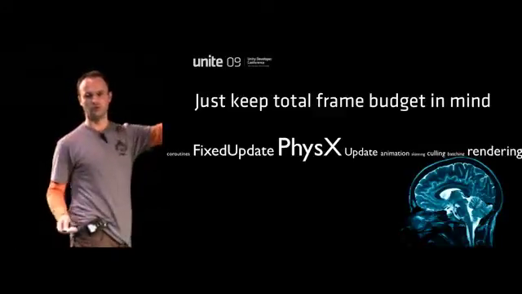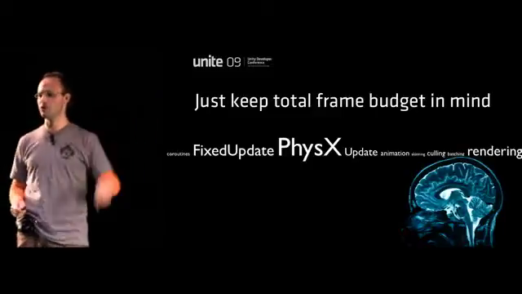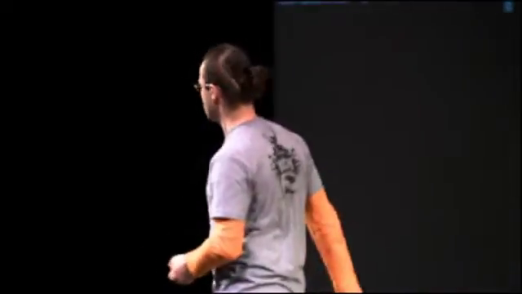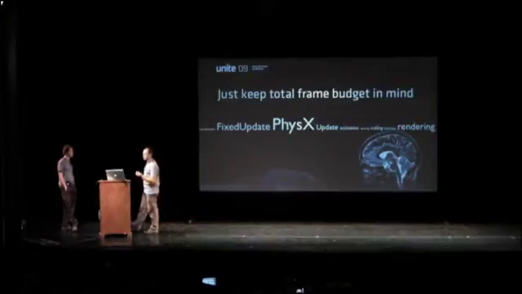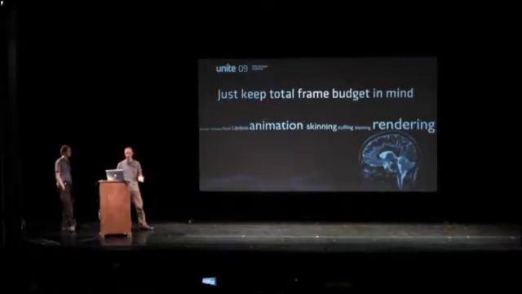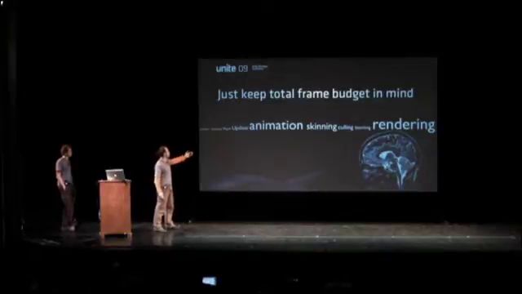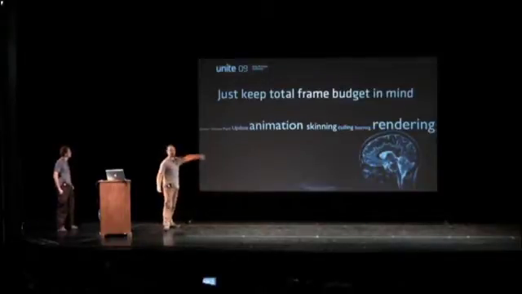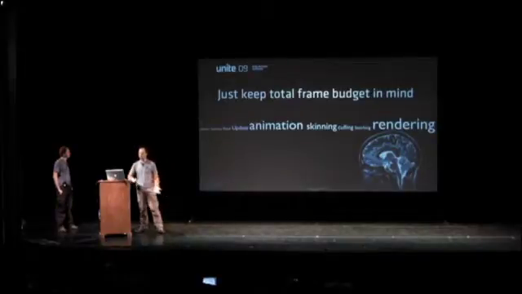So here, I just put all of those tasks. The bigger the task, the more time it takes. If your game has a lot of physics and a lot of fixed updates, then of course, you need to plan and think about that, and you need to reduce the time for the animations, the skinning, the rendering. Everything else should be less complicated. So if you plan a game where there is lots of physics, you need to know that you will have to sacrifice rendering for that. And if you have a different game where it's all about rendering, then it's OK to have maybe 15 or 20 milliseconds spent in rendering, but then you will have to have zeros in other places, basically. Well, that's logical. There is no magic here.